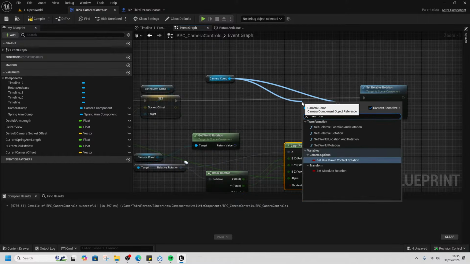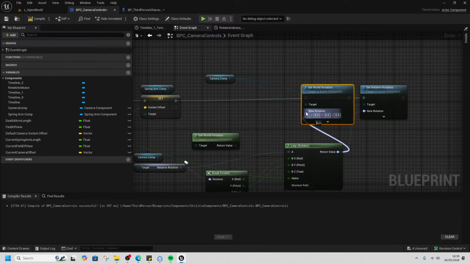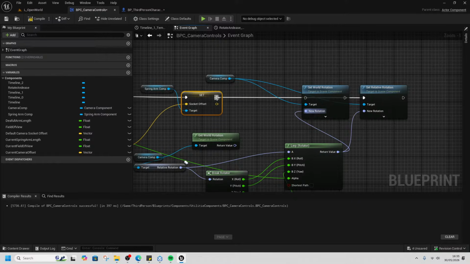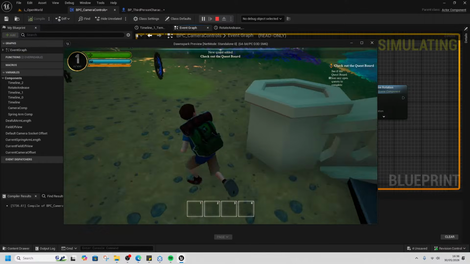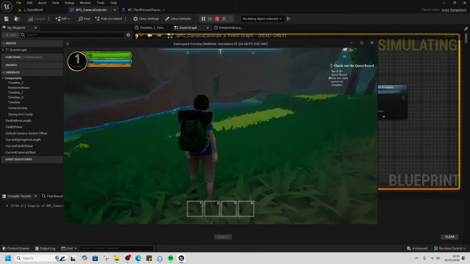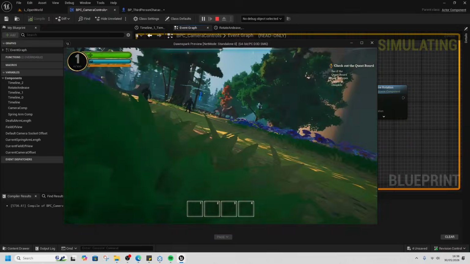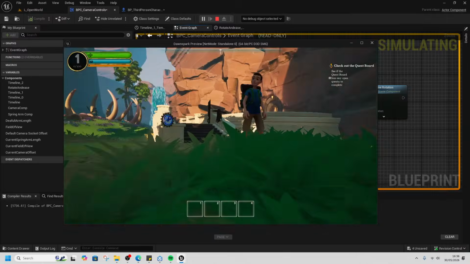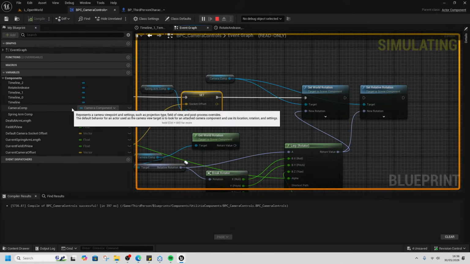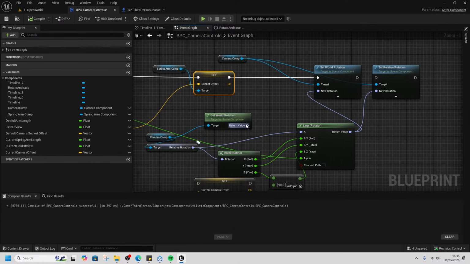Set rotation. Set world rotation using relative. I don't think that's going to do it. You spin me right round.